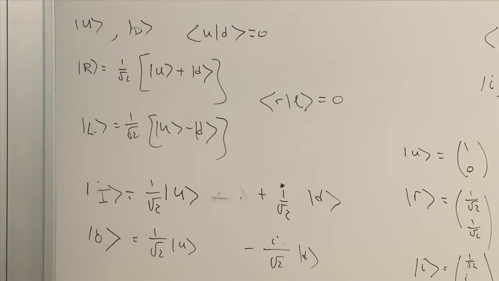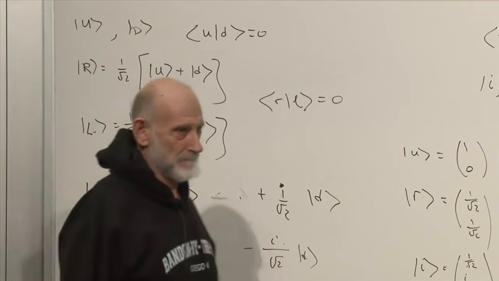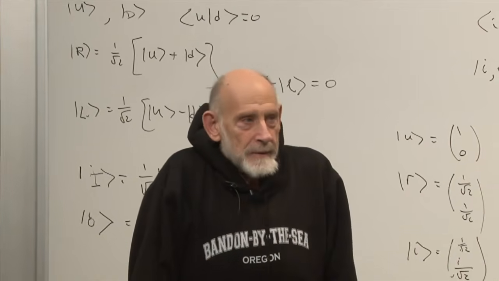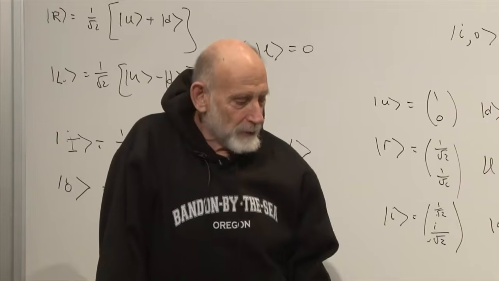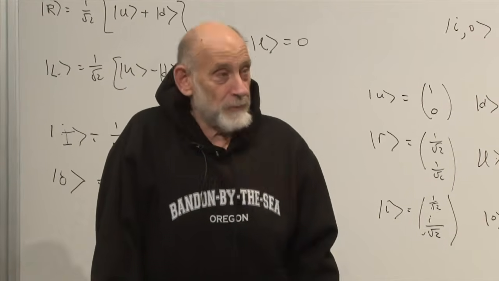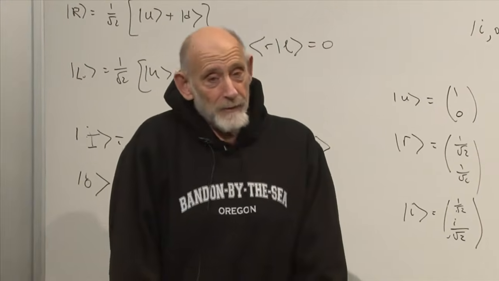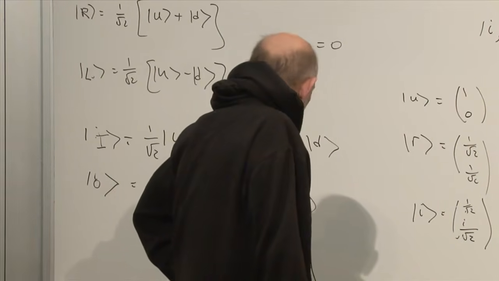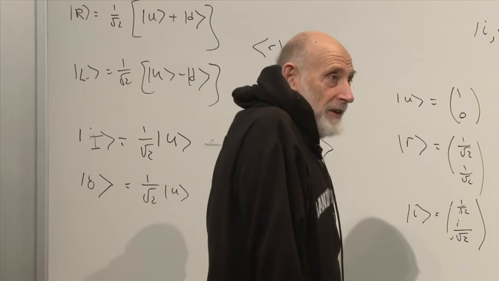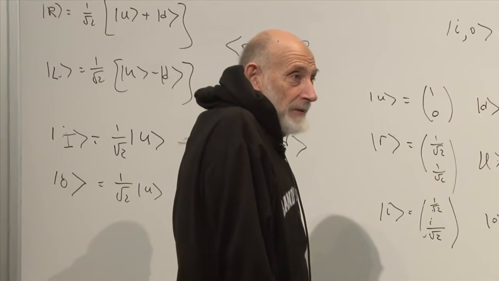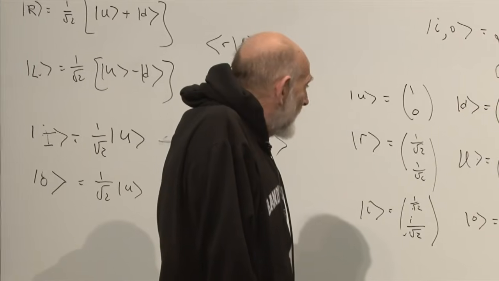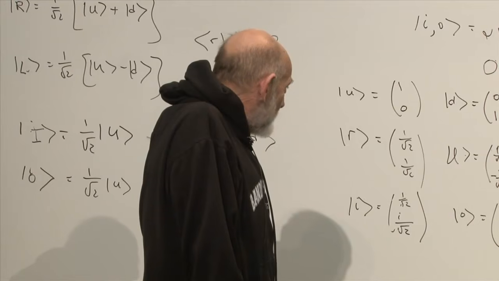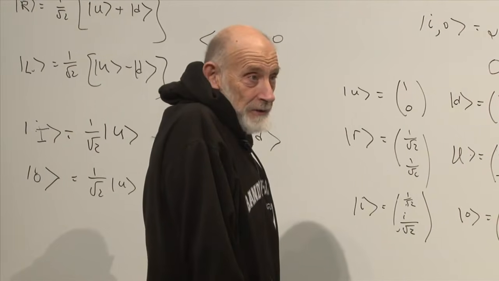Is there anything about this coordinate system that could imply a left or right-handed coordinate system, like x cross y equals z? Very, very good question. The answer is yes, but we'll come to it. What is it that's in here that is telling us that it's a right-handed coordinate system rather than a left-handed coordinate system? I didn't want to go there yet. We'll come to it when we explore the Pauli matrices.